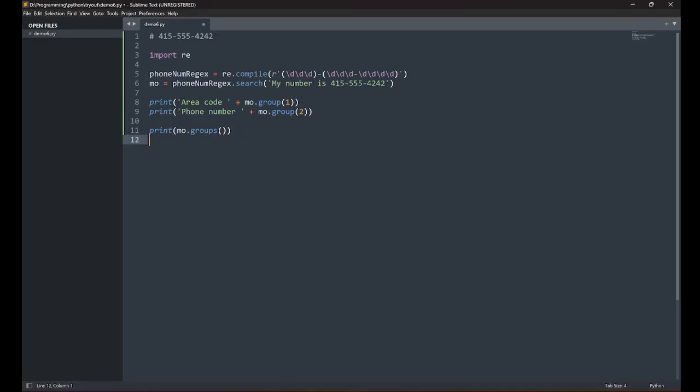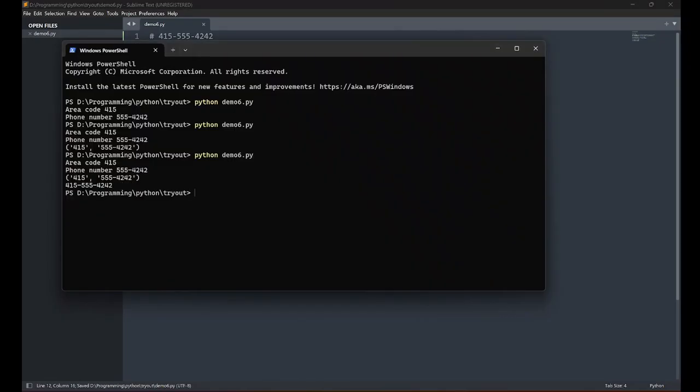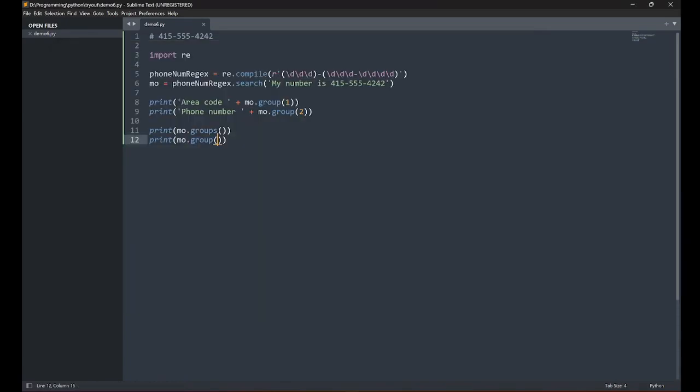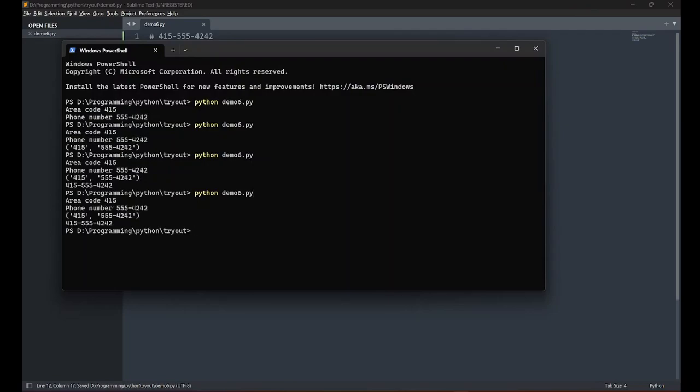If you want to print the whole number, area code along with the phone number, print mo.group. You see the whole phone number. You can also pass in 0 to get the whole phone number, so it doesn't differ.